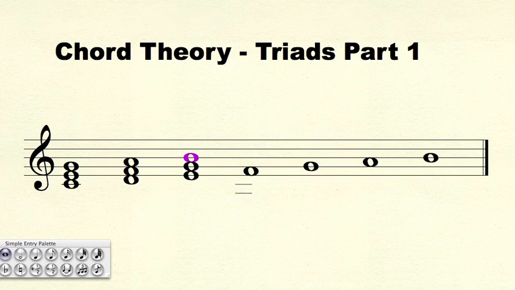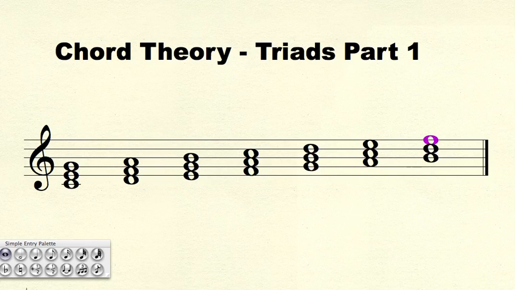They're all on lines. The next one is F. We're going to put that in a space above it, because F's in a space, and C in a space above that. Okay, F, A, C. And then we have G, it's on a line, so we simply put the next note on a line above that, and a line above that. And A is in a space, so we're going to put a note in the space above, and a note in the space above that. And here as well we've got B, it's on a line, so we put the next note on a line, and the next note above that on a line.